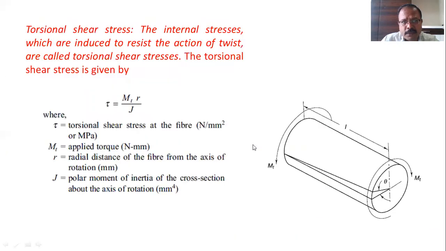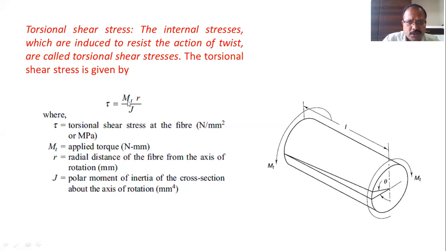Next type of stress is torsional shear stress. Torsional shear stress is induced in the material when the component is subjected to torques, external torques. Then that type of stresses induced will tend to twist the material, and therefore those stresses are called torsional shear stresses, which can be evaluated using the torsion formula. Mt upon J is equal to tau upon R, which can be rewritten as tau is equal to Mt into R upon J.